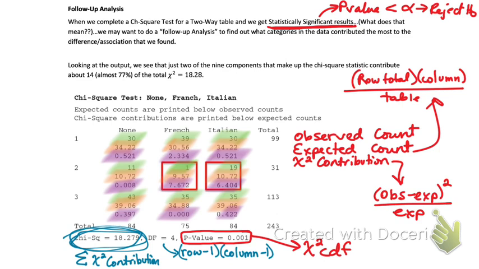This was the French music playing. What was the food? What order did the food go in down the side? Do you remember? French, Italian, other. French, Italian. Okay, so this was French entree. This was Italian entree. And this was some other type of entree. Okay, cool. So, what does this tell us about this situation?